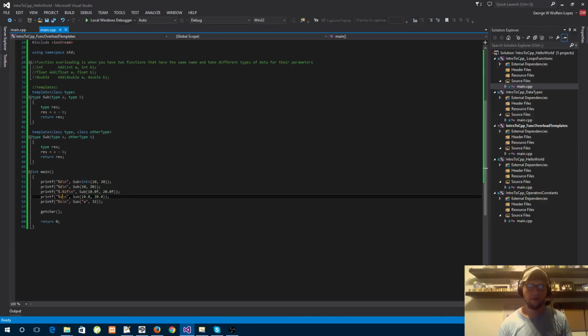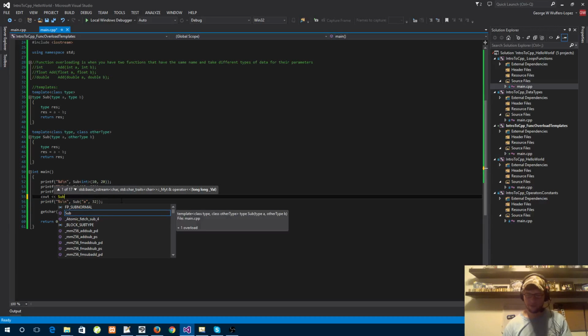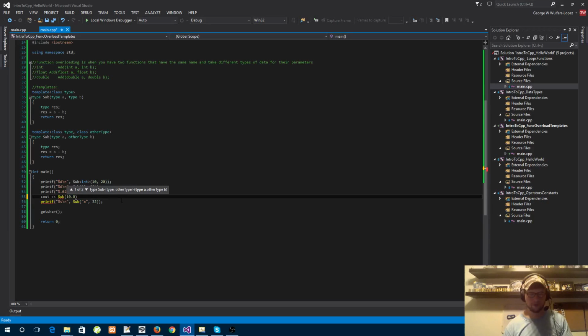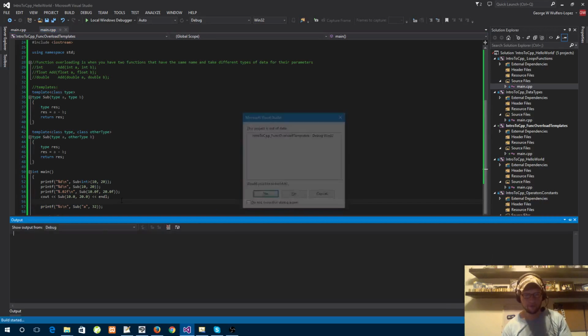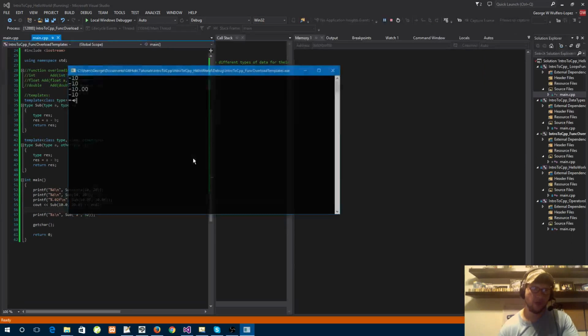Yeah, no. So I guess what I could do is, instead of saying that, we can just say cout. Well, nothing like that, just sub and 10.0, 20.0, and line, and that'll be the same thing as printf.